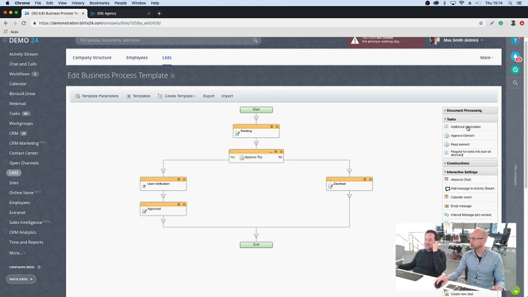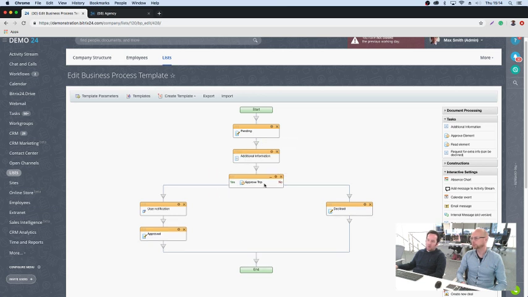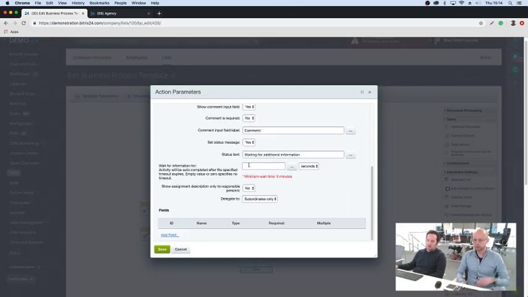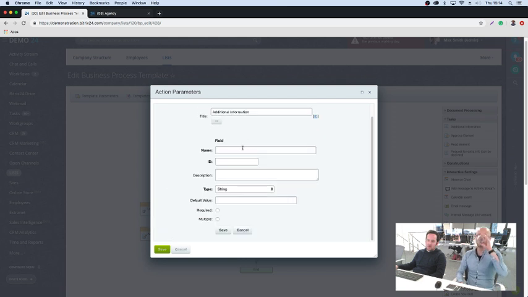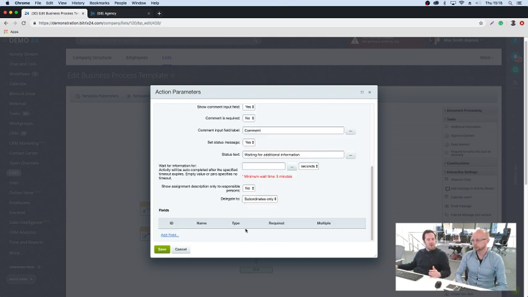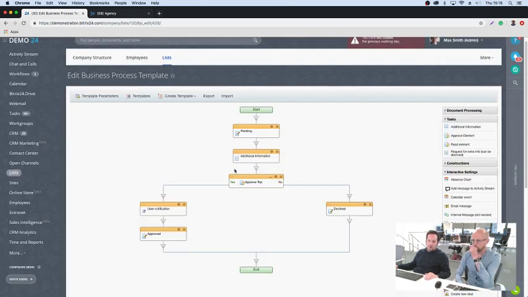Request further information. I thought there was one where you could request further information. It's additional information. Yeah. But it's not an approval. It will stop the workflow until it gets to it. Yeah. But you can add your field here, and you could call it. And then you would add it, and then that's what the user would fill out. But they wouldn't be able to click on approve after that. You would need to go to the approval after. You could pass that information from that additional block into the approval block.